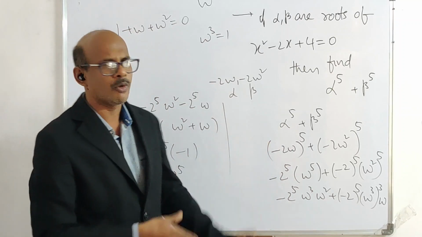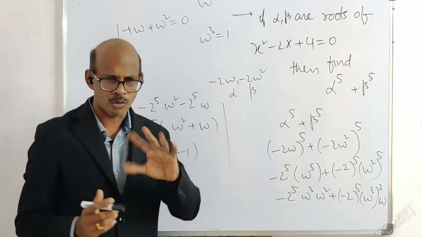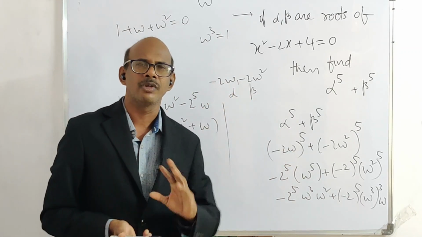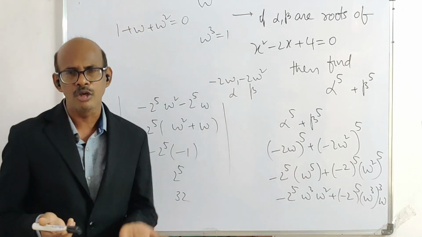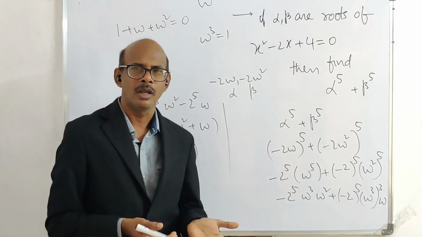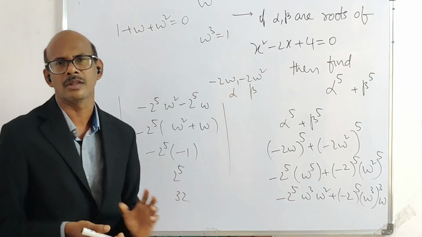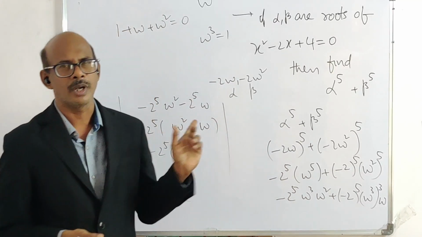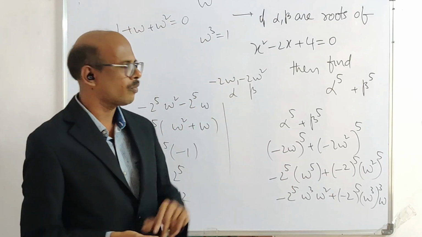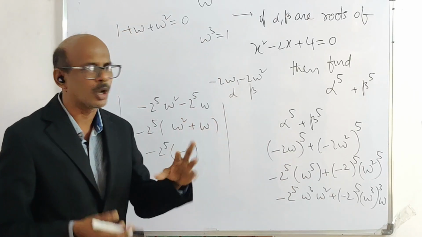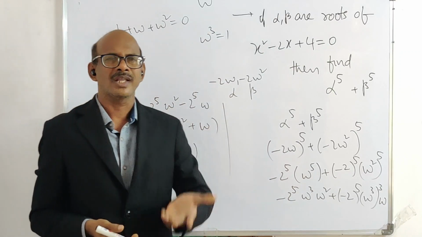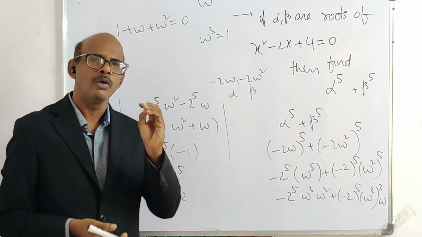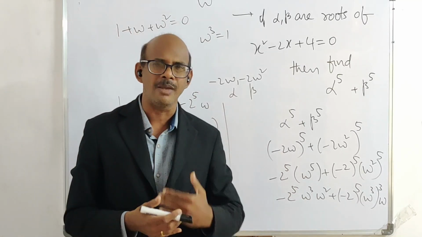Like this, the role played by omega in many situations: omega means cube root of unity. Link with modulus, link with conjugate, link with argument, link with geometry. There are many situations linked with the role played by omega. Important concept in our JEE examination. So concentration is required. If you want more problems, definitely watch upcoming videos and completely watch the video for the complete time.